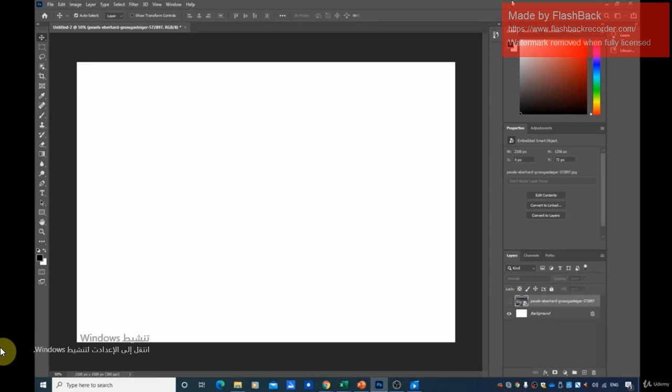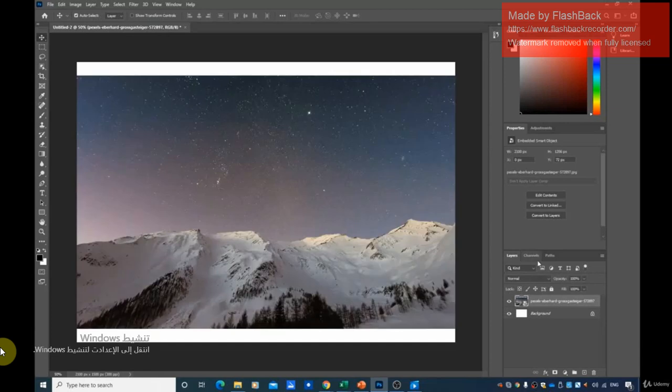First thing that we need is the picture that we have downloaded in the past class. So we have it right here. Now let's say we want to make the picture bigger or smaller. What exactly will we do? It's pretty simple. We have a shortcut to be able to do this, and it's called Ctrl T. Simply press on your keyboard the Control key and the letter T at the same time.